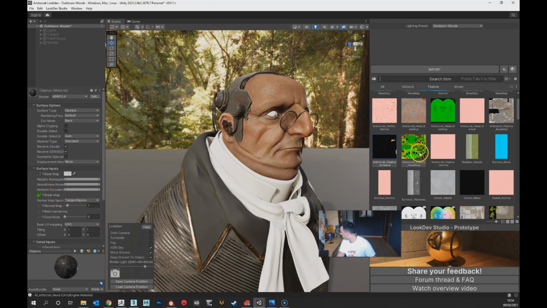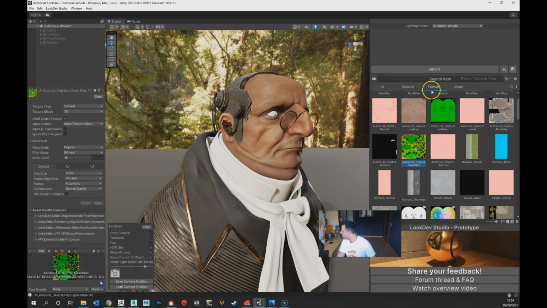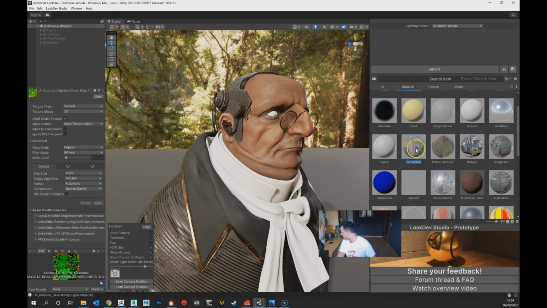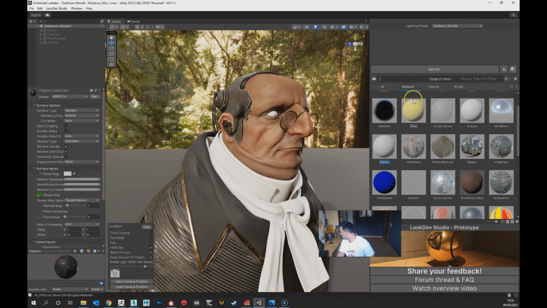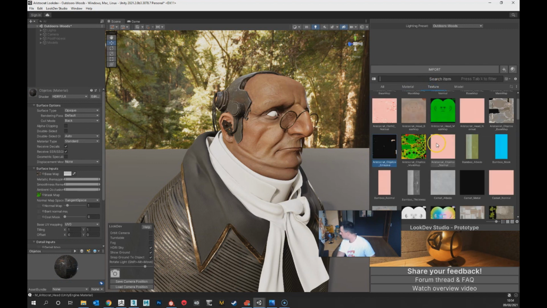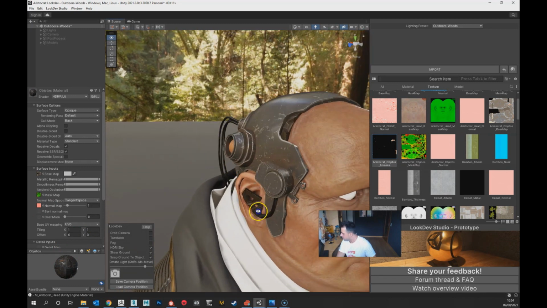And the normal one. Oh no. You see, I already changed the material here. Normal one. Yeah. So now I have this thing already working.